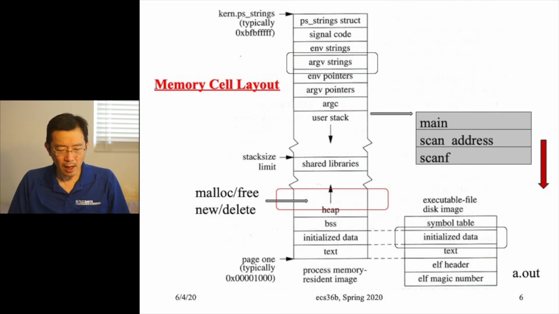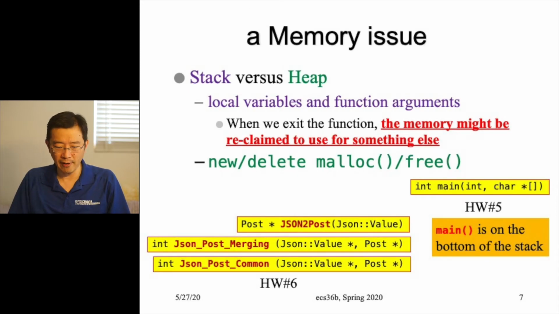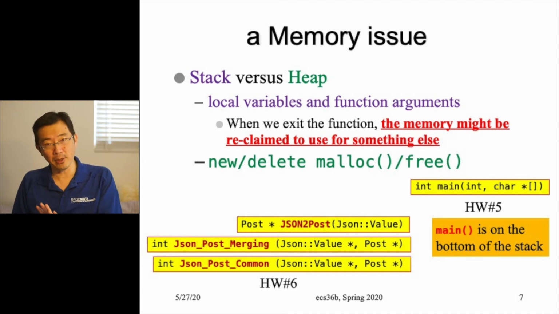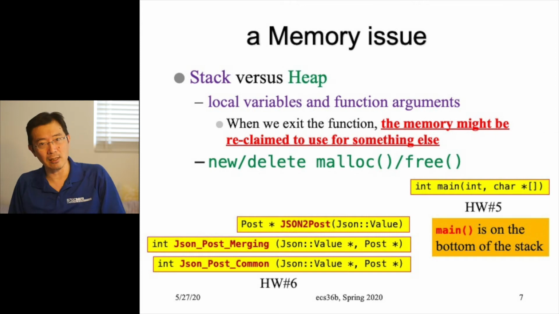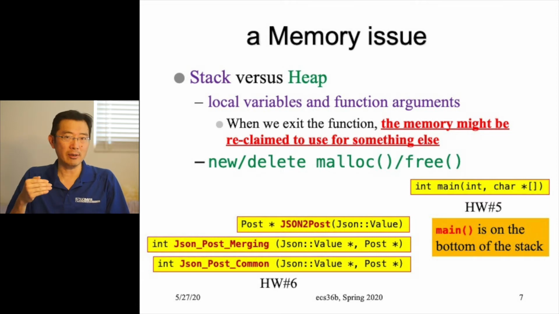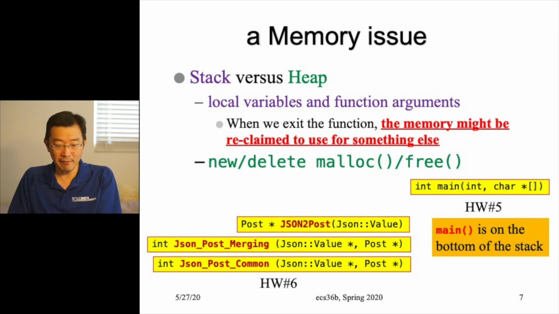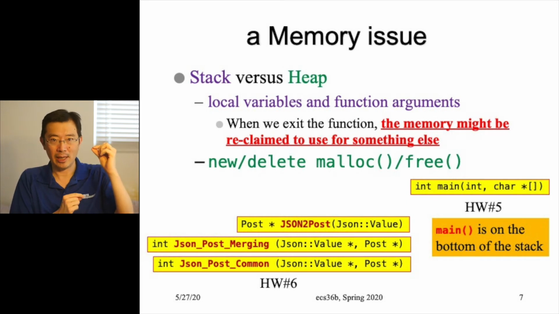Okay, all right. So let's take a look at this in the context of your homework 5 and homework 6. In homework 5, you're using main, and everything is under that main function. Remember, main is the first function and the entry function that you call for a program, and therefore it is at the bottom of the stack. So it will not be replaced. When it returns, it means it exits the program. So everything declared inside main is pretty much held there, because when it's done, it's done.